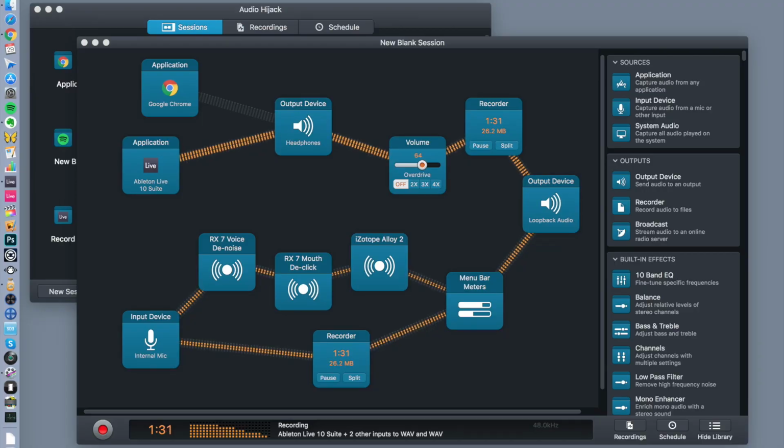It's one of those utilities that just makes everything easier, and it just works. It's never once failed on me, and I've been pretty much using it 9 years now. Audio Hijack 9 years, Loopback less time. Audio Hijack anyways, never once gone wrong on me. At least once every month or two I use it for something. It solves problems you don't realize you have until you have them.